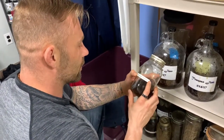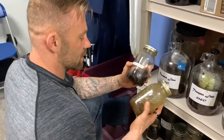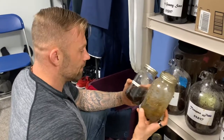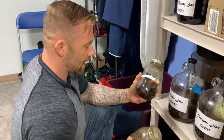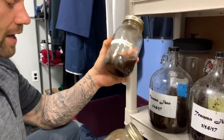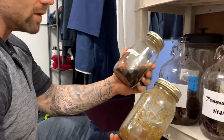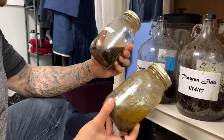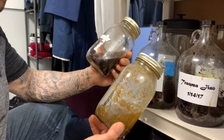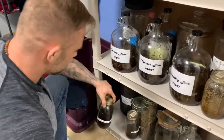Here we have an arnica tincture from April 2010. These were bottled on the same date, the difference being this is an arnica oil — preserved in oil as a massage medium — and this is a tincture soaked in alcohol. You can see the majority of the flowers have dissolved in the alcohol and coagulated in the oil. Both of these are incredibly potent analgesics that take pain and inflammation away from joints, allowing people better quality of life, more movement, mobility, and less swelling.